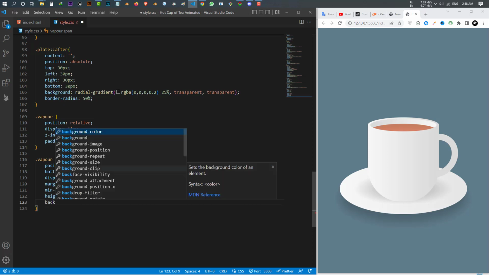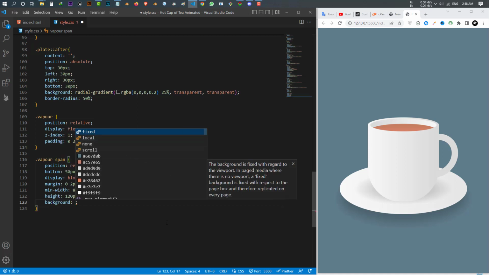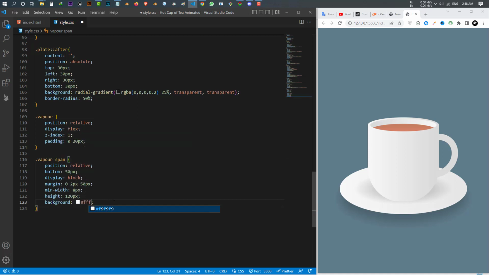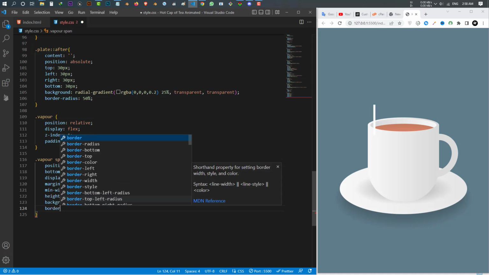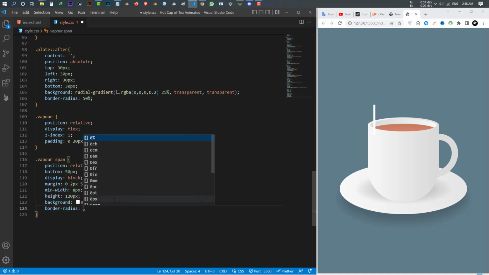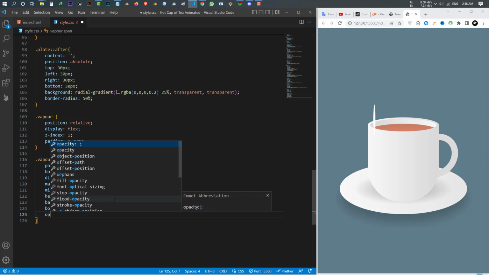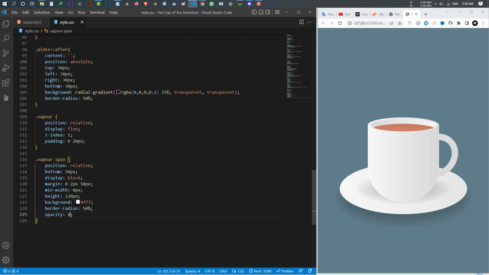and I give it a background. So because this is a vapor, of course the background color is white. I give it a border radius 15%, and after that I change its opacity to 0. You can see that right now it's gone. Okay, before doing that, let's change the opacity to 1. I later change it to 0.